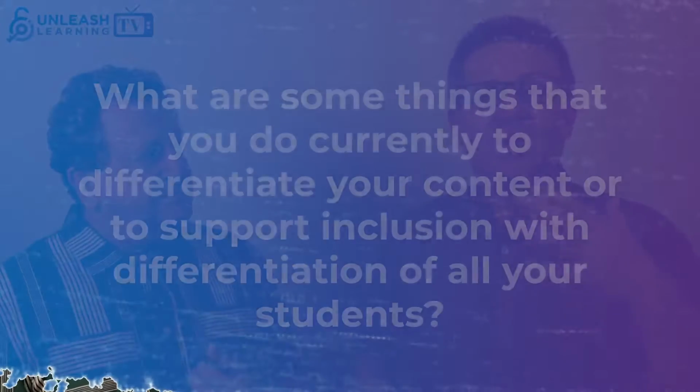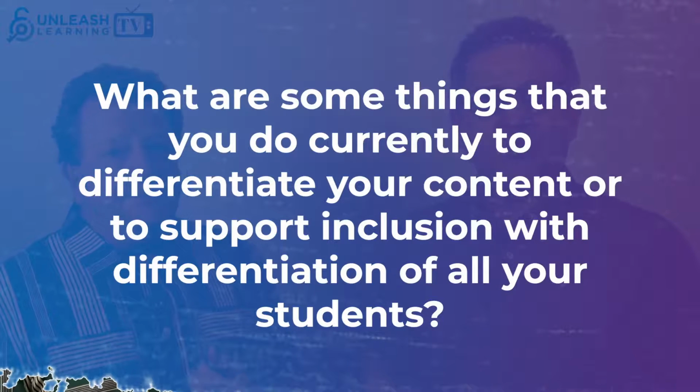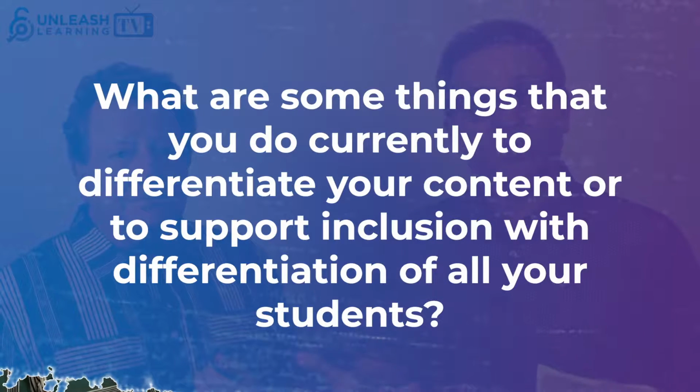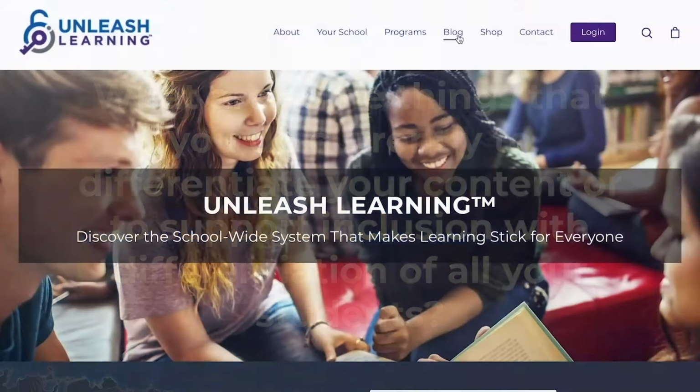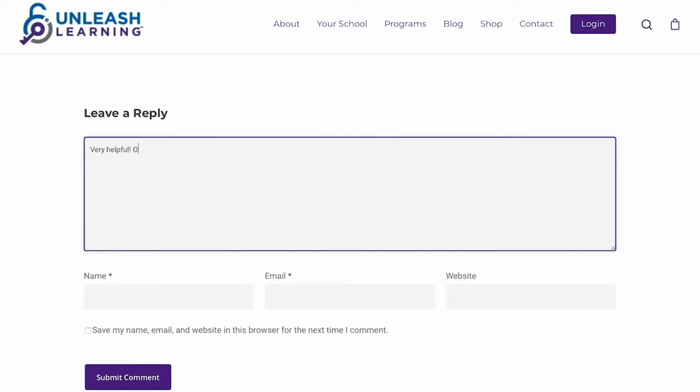Fantastic. So, as you know, this is our 3-part series with Dr. Villa, so this is part 2, but we do have a question for you thinking about differentiation. So our question for you is this: what are some things that you do currently to differentiate your content or to support the inclusion with differentiation of all your students? So some of those best conversations go in that blog. So please add to the conversation and we might check them out.